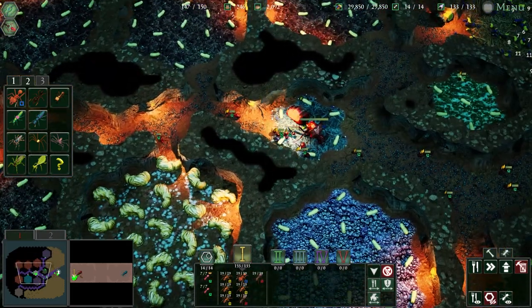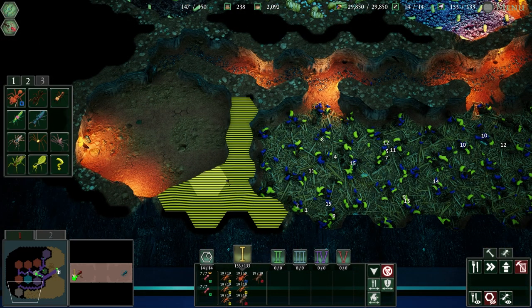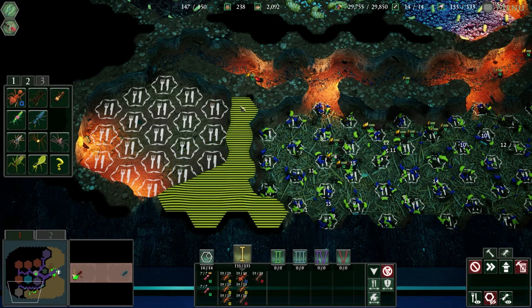It's not anywhere near the entrance. I'm just trying to see if there's a good place to do this, but I don't think there is. We've got this here. Let's just expand into this. I'm just going to continue gathering food, because I think the food will impact the royal jelly we have.